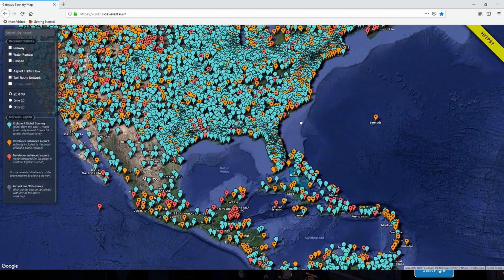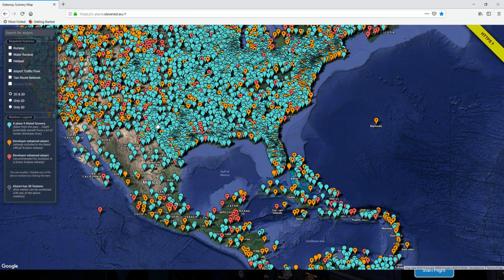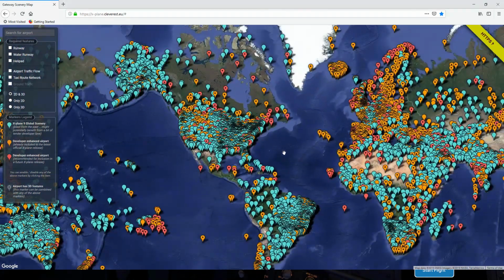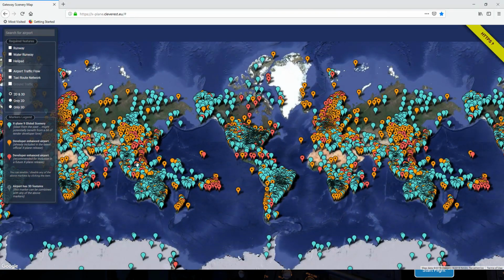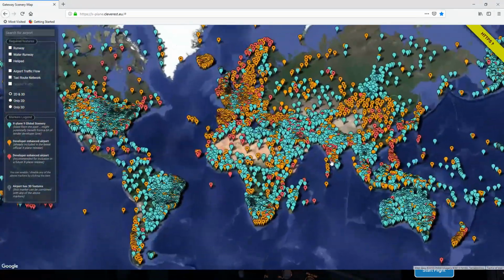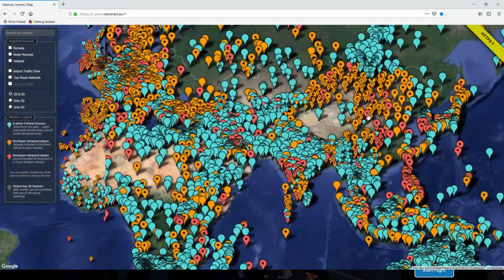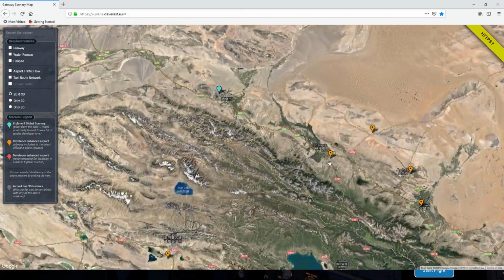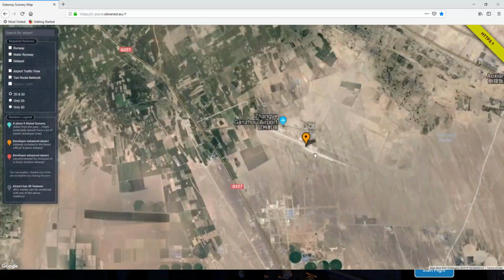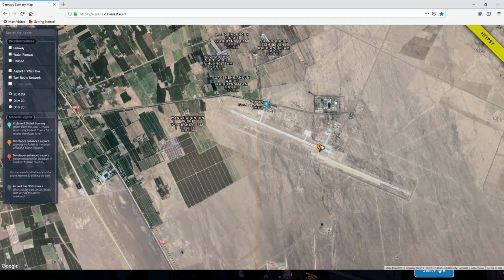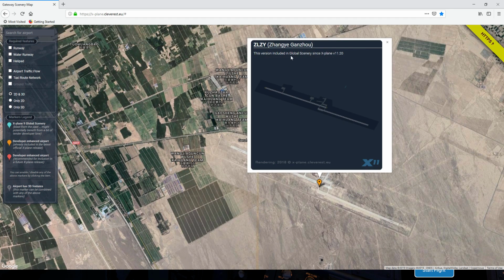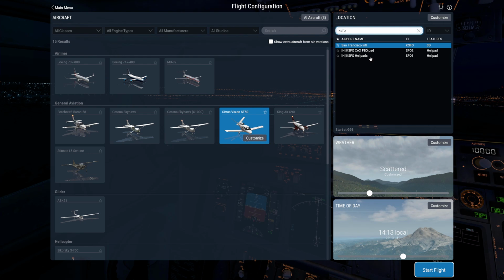So that's not going to be for this video, but you can see here, guys, this shows every airport. Every place you can possibly land in the world in X-Plane is on this map. All you have to do is scroll into it. You can even scroll so deep that you can see what the airport looks like. Say, yeah, I would like to land there. That's pretty cool. Click the little bubble. The bubble pops up and it tells you exactly what letters to punch into here.